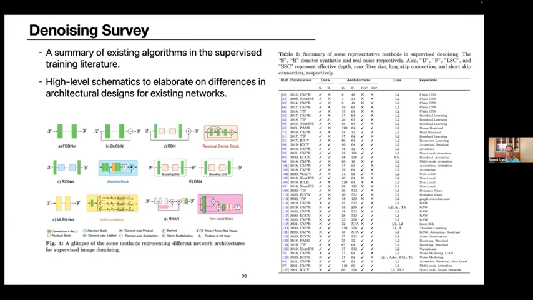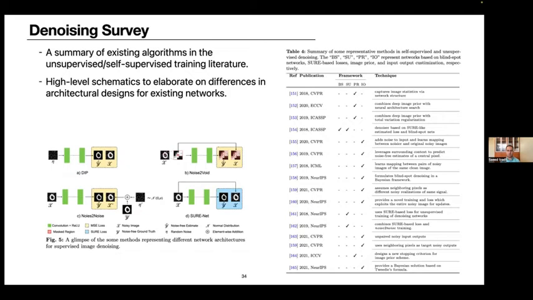We studied the existing deep learning-based denoising methods in two main groups, supervised and unsupervised, also known as self-supervised groups. We have tables in our survey that summarize the highlights about the existing works, such as the venue, published year, employed data, architecture, and loss designs. The high-level schematics of the representative works have been sketched and illustrated in the manuscript as well. And we have the same table and high-level schematics for unsupervised and self-supervised denoising methods in the survey as well.